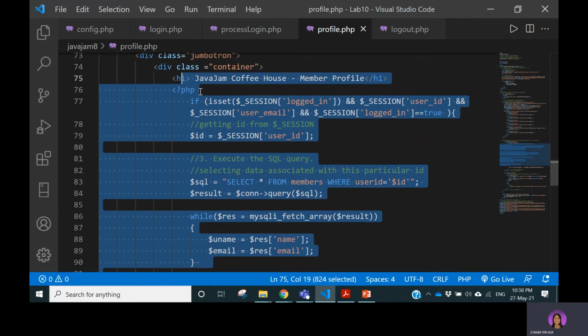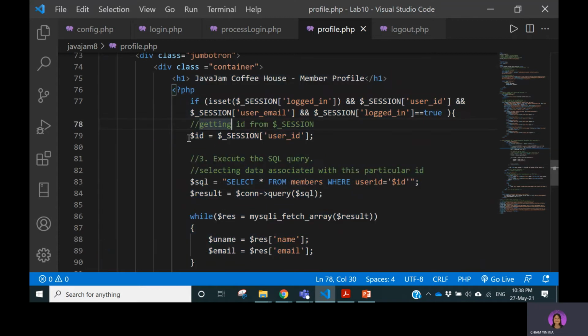First, as I have mentioned in the lab exercise, we will use the isset statement to do the checking. We will check whether this session variable, the login variable exists or not, the user ID variable exists or not, the user email variable exists or not. We also use the AND operator to check whether the login variable is set to true or not.